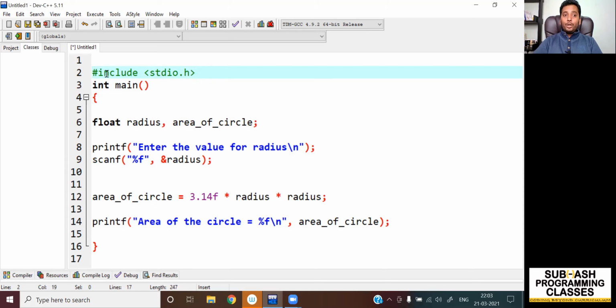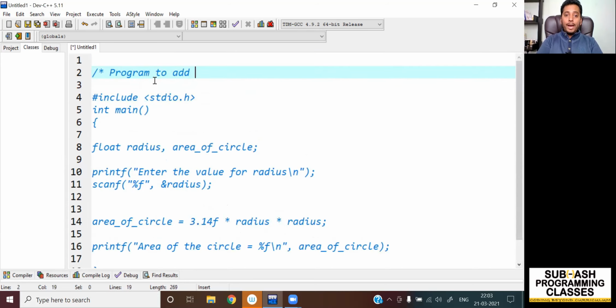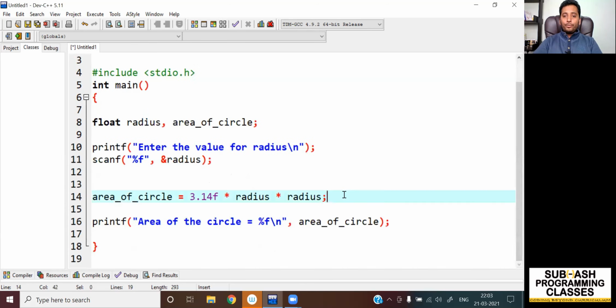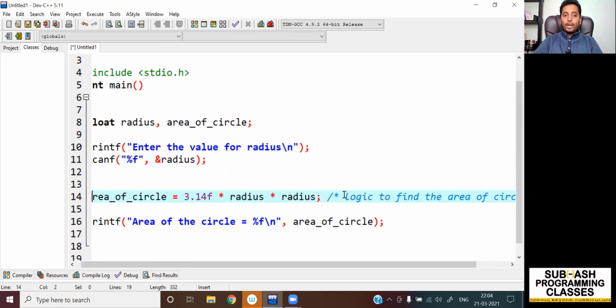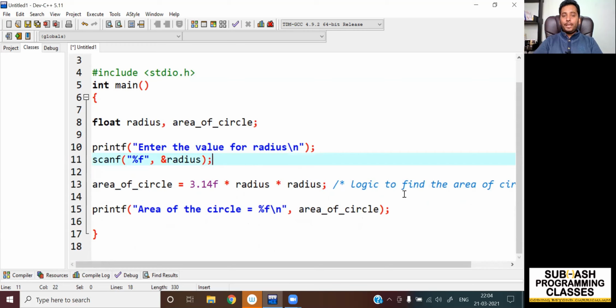It compiles and runs, but to make it more readable, we will first add comment lines. Let us write a very good comment line saying "a program to find the area of a circle", so that when someone goes through this code, he or she will be able to understand that I have written source code to find the area of a circle. This is the first comment line which is needed. I also feel that we need a comment line over here to indicate the core logic, so I would say "logic to find the area of circle". Though this is not needed in such a simple program, in a more complex program it is always good to write a comment line next to the core logic, so that programmers understand what is actually happening there.